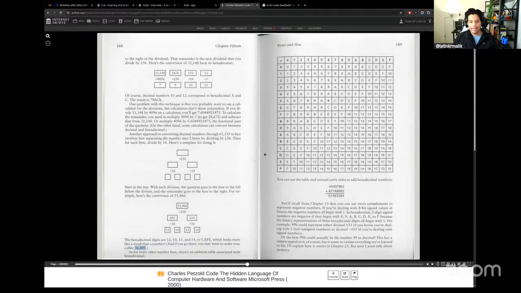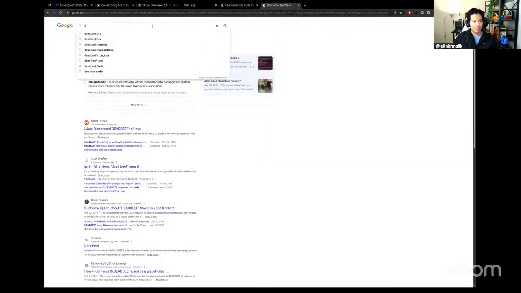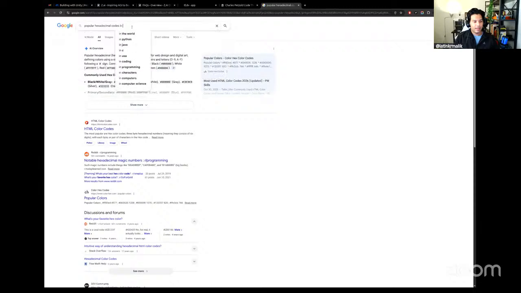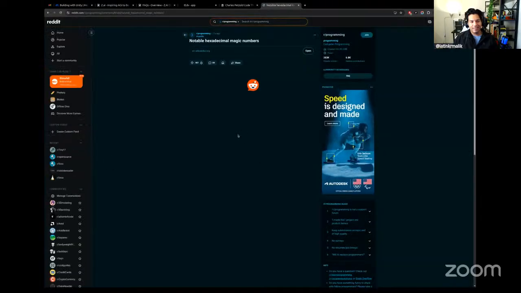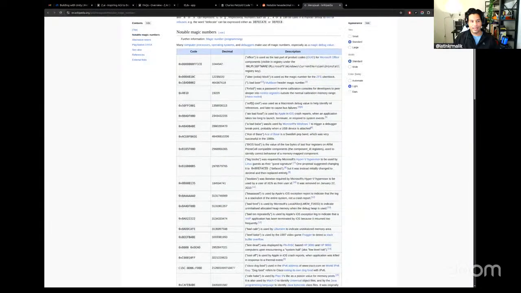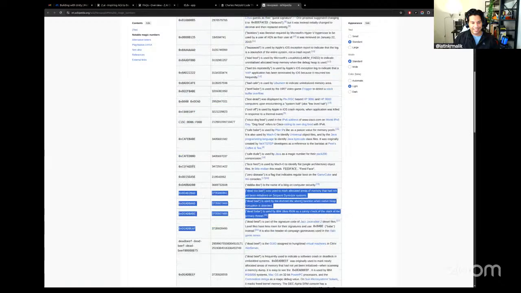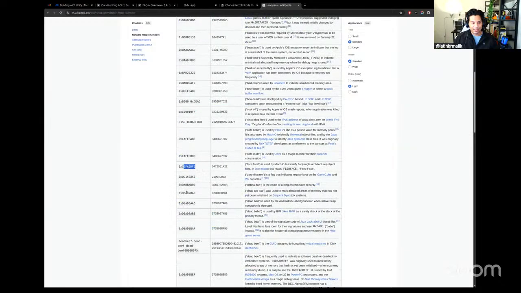So you can see people were really creative. If you have to make a word with just these six alphabets, there are a lot of combinations of cool words that you can make. You can even look at some of the popular hexadecimal codes. Yeah, here. I think it was even obscene there, but a lot of people were using really cool words. There is a Wikipedia article that you can see, and it also has the significance of where they were used, and they're all hexadecimal codes like dead bad, dead babe, dead beef, and so on.